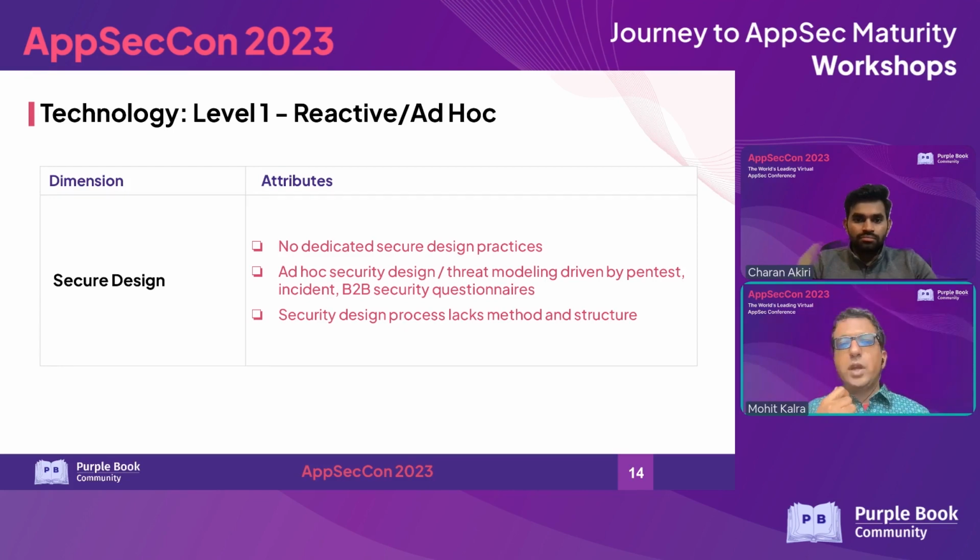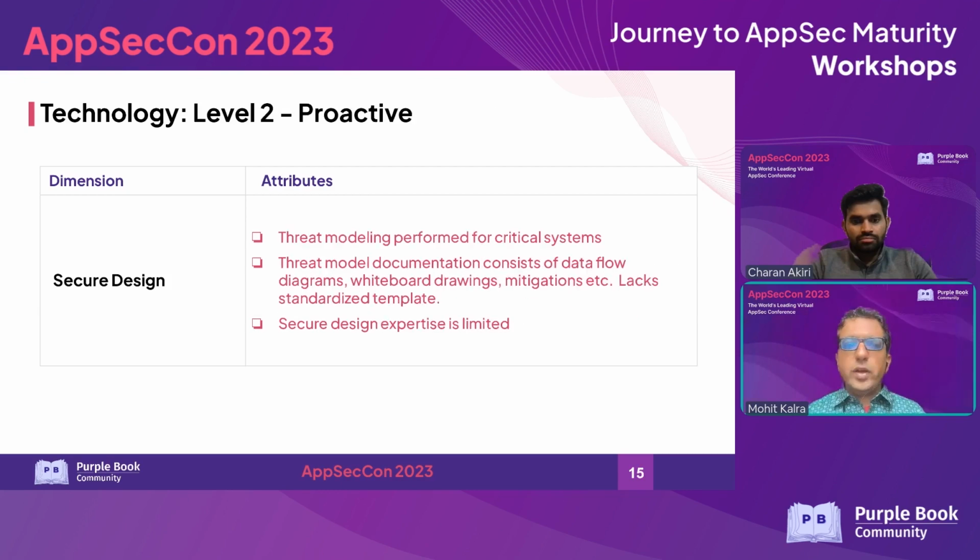But the good part about being here is that there is a realization that threat modeling and secure design is an important capability that you need to develop. By being here, this is a good step, because there is a realization that it's not just about running tools or running a pen test, but also inculcating secure design, which is part of the OWASP top 10 recommendations that have been recently published.